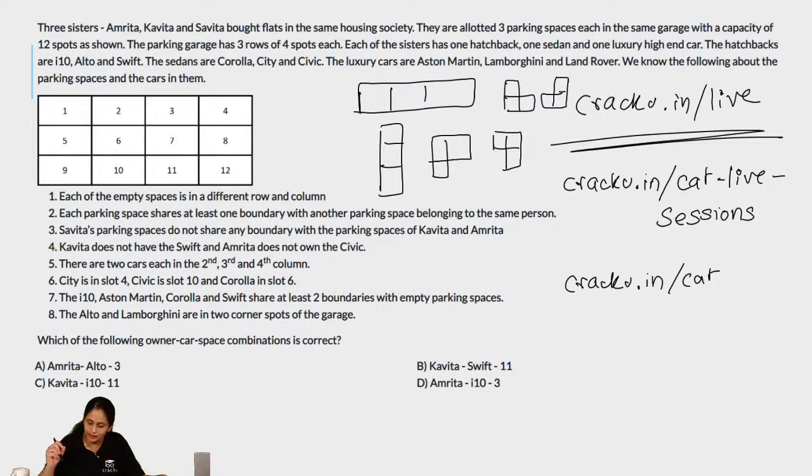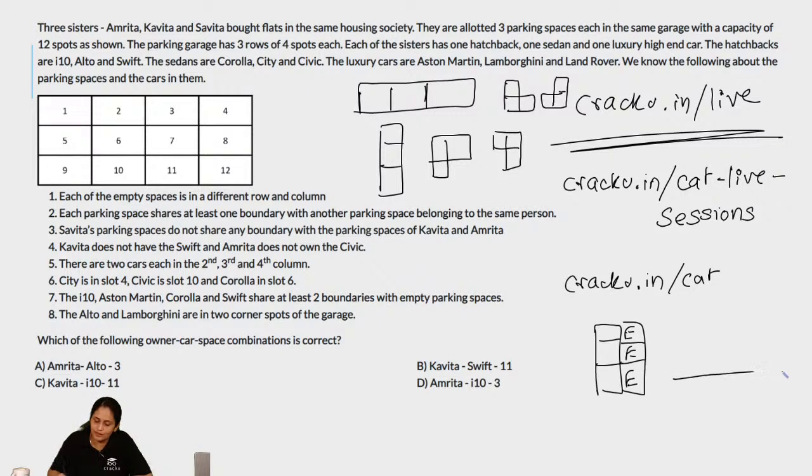I'll give you one more hint if you guys are struggling to solve it. So now I've told you about the 3 blocks that are there, okay? If you have these 3 blocks, how else can you put them together? One more piece of information given to you is that Savita's parking spaces do not share a boundary with the parking space of Kavita and Amrita. Now, if that is the case, if I have a straight block like this, can I have a parking space such that it does not share a boundary with anybody else's? That way, I will have to put 3 empty. This has to be empty, this has to be empty, this has to be empty. Only then will I not share a boundary wall with anybody else's parking space.